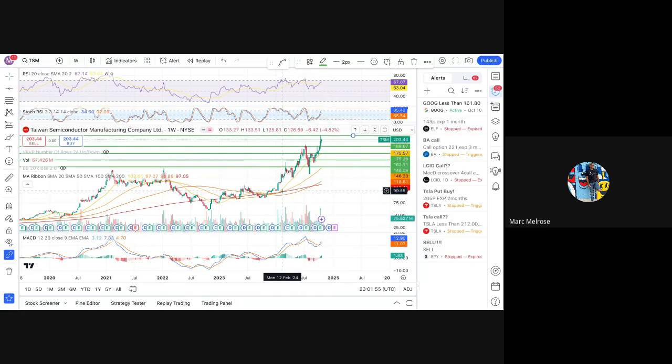But in the next few weeks, it just looks like it needs to pull back from all of these indicators. I would be a little bit careful in trying to trade it all the way to 225. We could see a pop. Again, they did just have earnings, so that pop is already what this was, and we see from that pop it pulled back from 210. So I would just be a little bit careful.